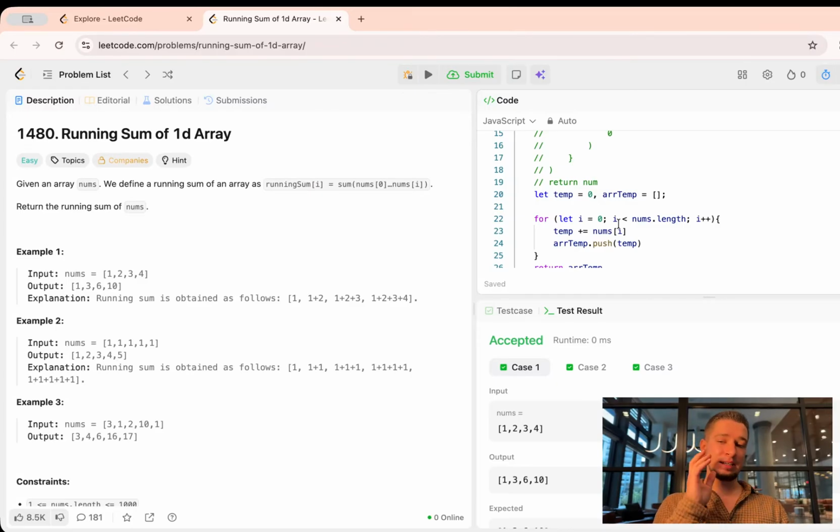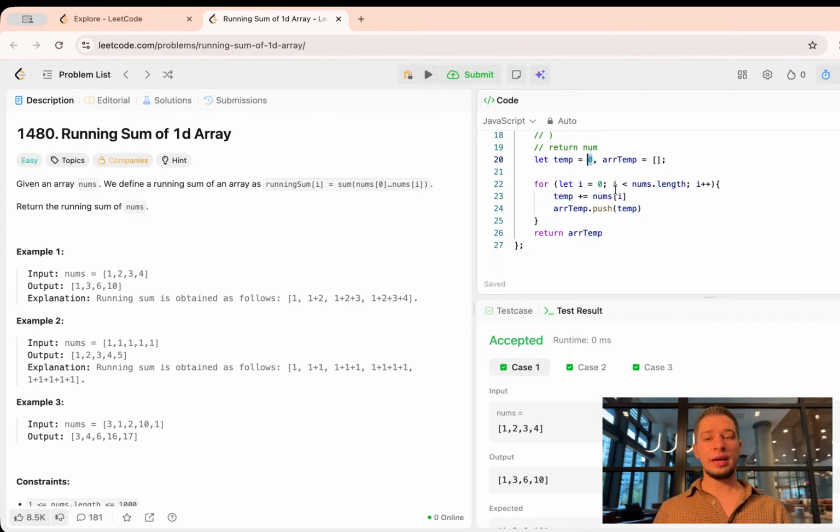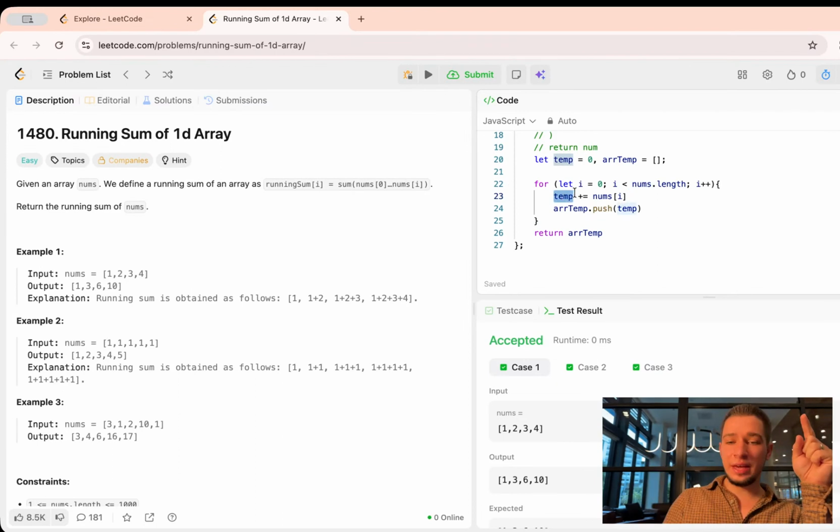So here is an ideal example of that. We have temporary 0, then we're adding every time only this 0, and that's genius. We're just adding the new number. So we have a temporary array, we go through the list until the nums length, and then we add what we have inside of our list to our temporary number, and then we add it to our temporary array. And that's incredible, because we'll go to the second one, for example, and it will add to our previous number this new number, and that's genius, and then we'll put it into the array.